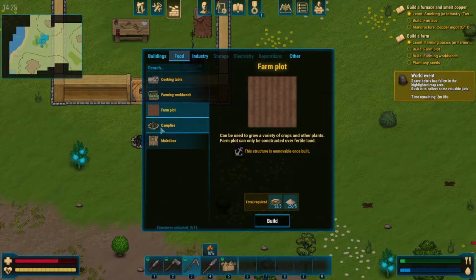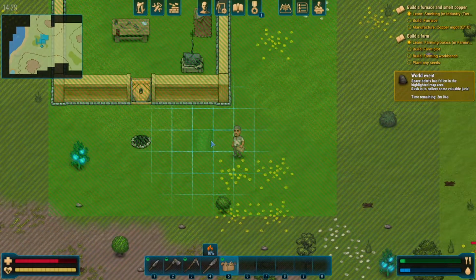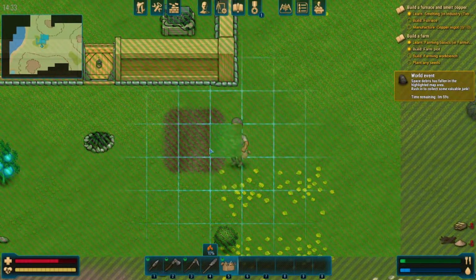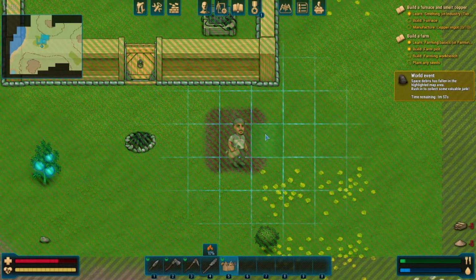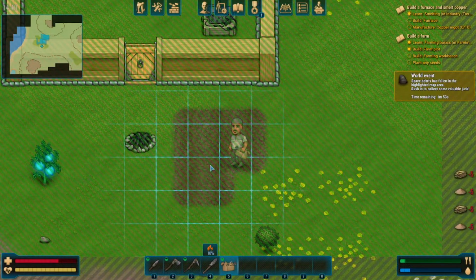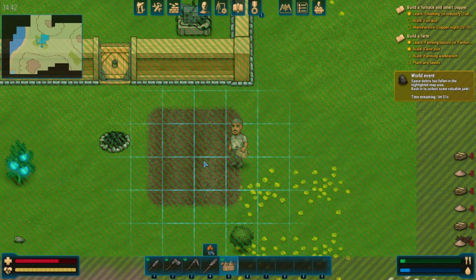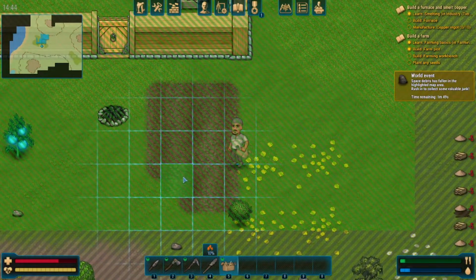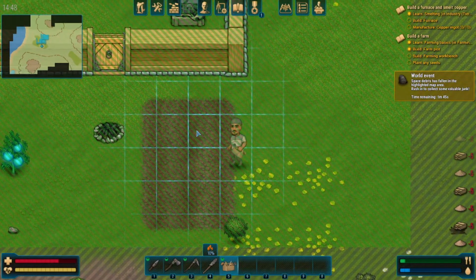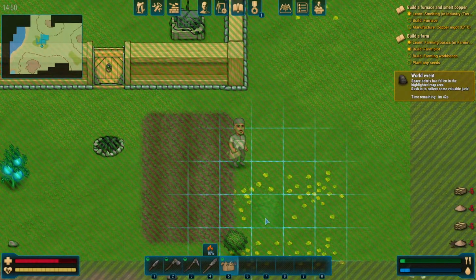But yes, we can put the farm plots down then because we have sand. I don't know how sand would be used in the farm plot. Seems a bit strange one to me. But who am I to know? Who am I to argue? I'm not a farmer in real life. Is that enough? Okay. Right. That's a good little small farm plot. We'll expand it if we need to. No need to do it all at once.